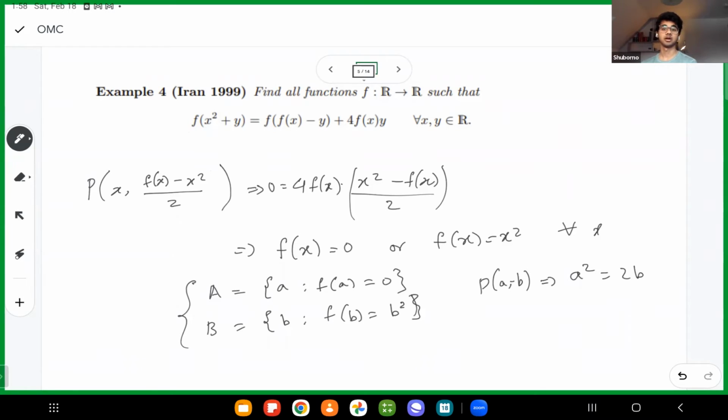Either they would give you an extra condition like continuity or monotonicity, or you need to use the original question and use a contradiction: assume that there are two values, then you put them back and you'll get a contradiction somewhere. So that's the trap. That's the first part of the lecture that I wanted to talk about.